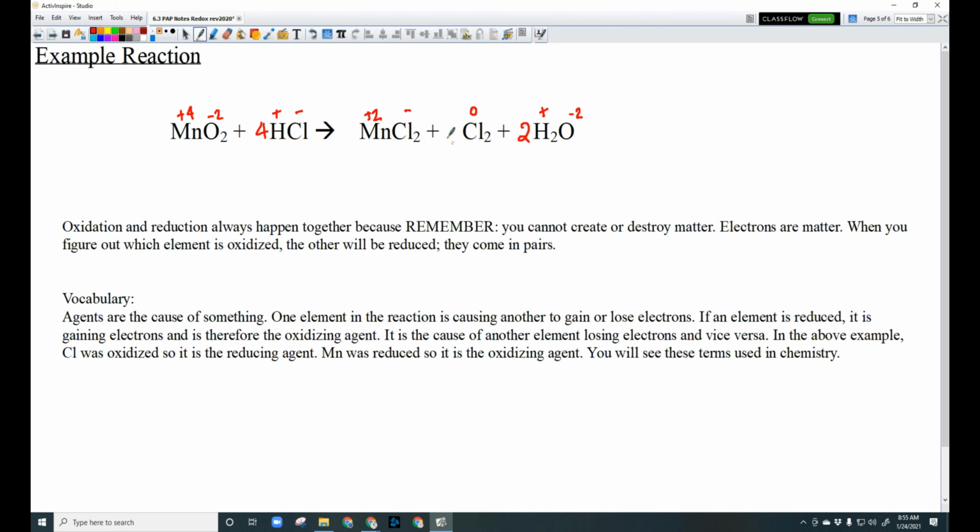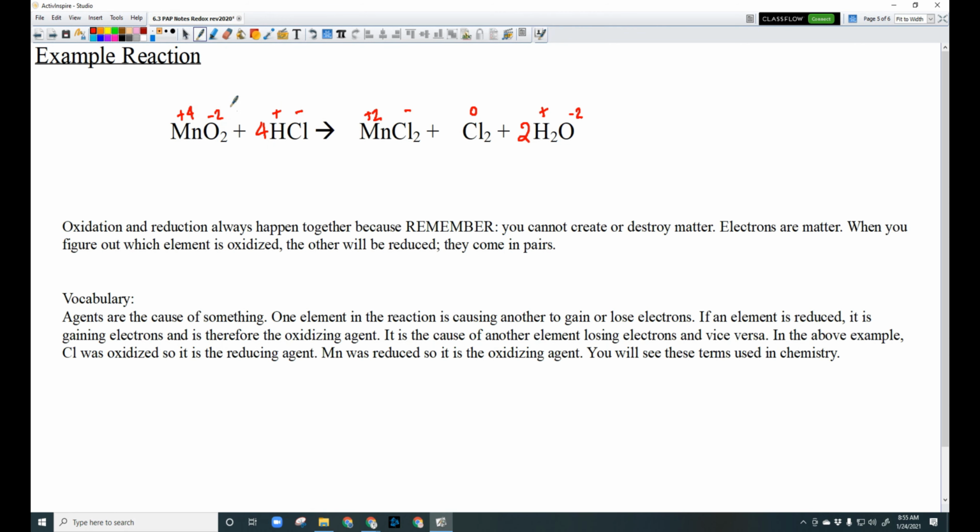Now we're going to look for elements that have changed from the reactants to the products. Okay, so here we have, and I just start left to right, just like I balance the equation or I assign the oxidation states. So I'll start looking. All right, so here's manganese. Manganese is a +4 on this side. So if I look on this side, the manganese is +2. Okay, so it's changed oxidation states. So that's 1. Now, when I have 1 that changes, always have another one that changes, always.